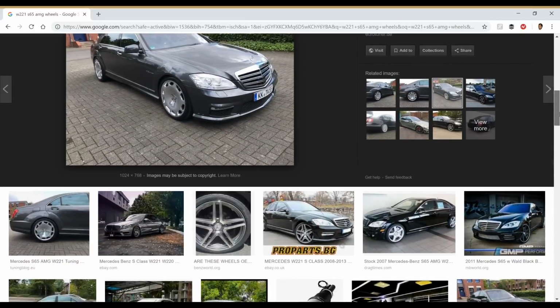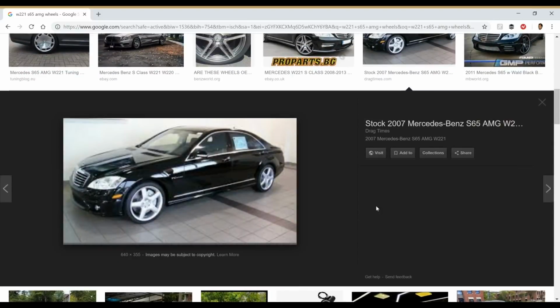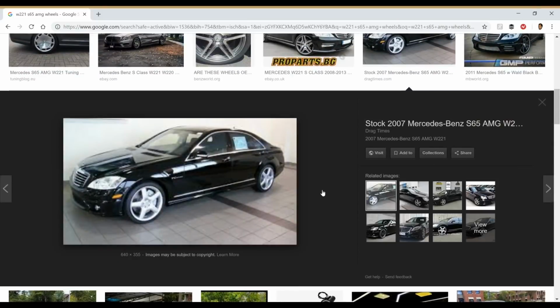I like the sleeper look, but here's what it looks like. So yes, oh, that looks so good. Yeah, that looks great. I think it's perfect. It's very understated, and this car has what, like 600 horsepower, 700 foot-pounds of torque. It's just insane, and you can buy them for like next to nothing now. But those are the kinds of wheels I like.